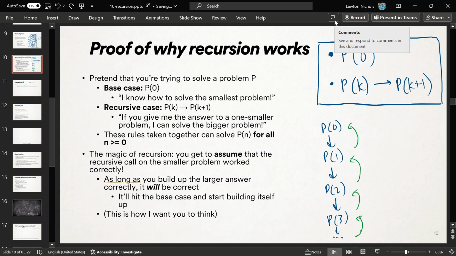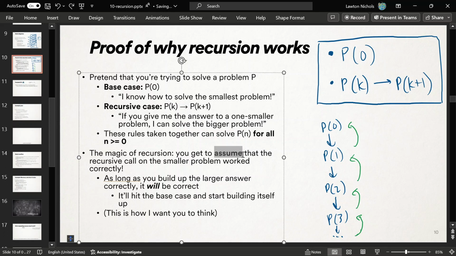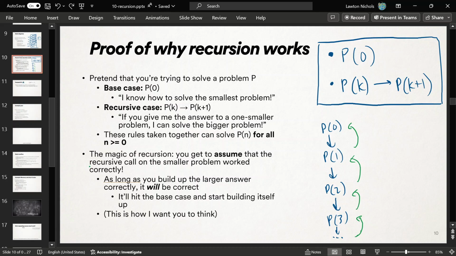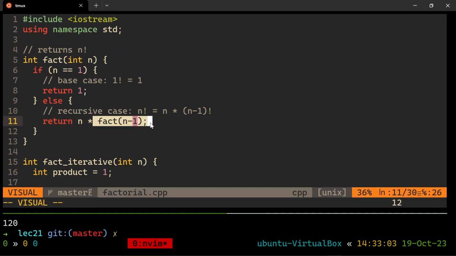eventually. There is one secret that I want to at least plant the seed in your mind right now. It's going to make zero sense, but when you write a recursive solution, there's some magic involved. There's some cool math involved. It's all this stuff deep down. But what you do is you can just assume. You can assume that when you make that smaller call, that's called a recursive call, by the way, that smaller call. Let me underline that because that's an important word that I'll use a lot. This is called a recursive call. So right here, this smaller call, it's called the recursive call.